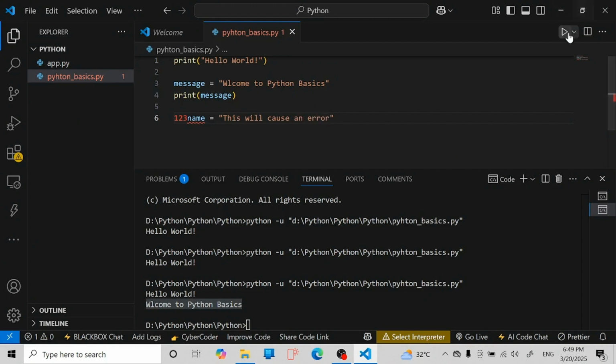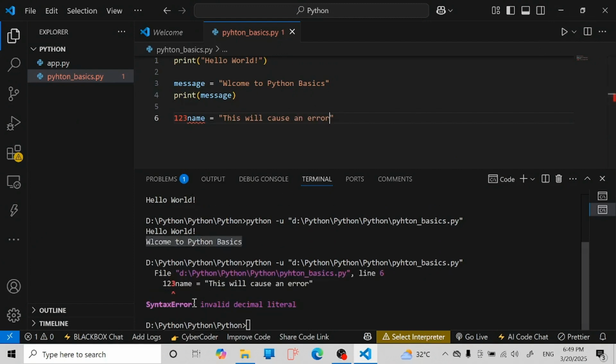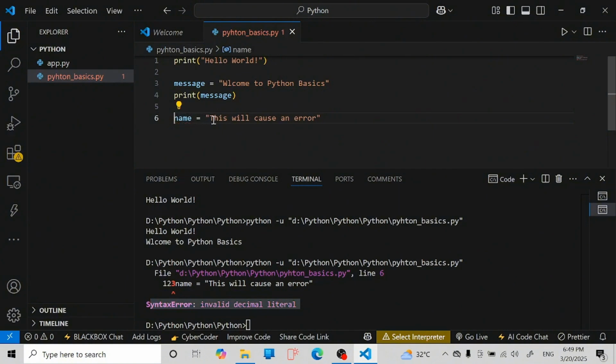Okay, let's try to run it and see what happens. So we got syntax error here, invalid decimal literal. So we are not supposed to write 1 2 3. We can just remove 1 2 3 and that's a variable.